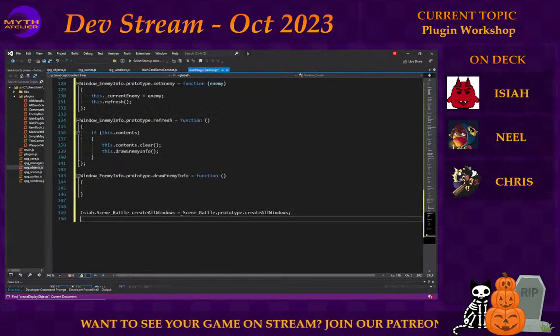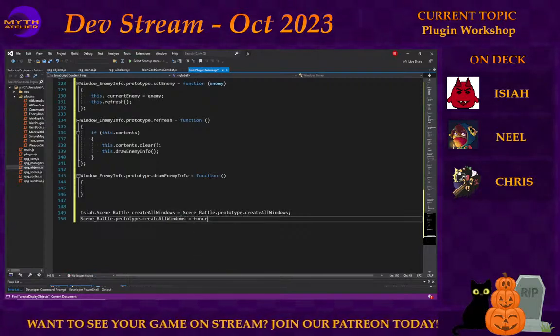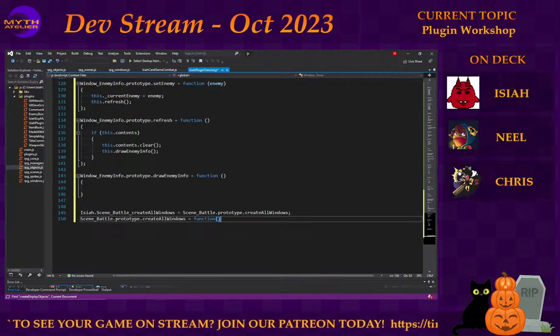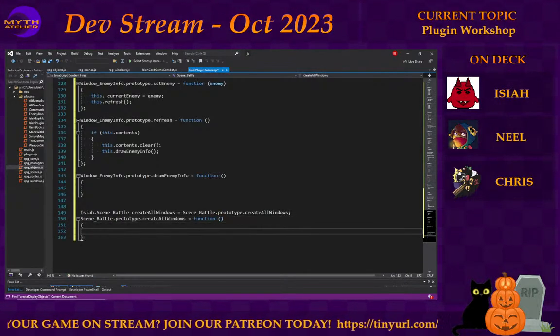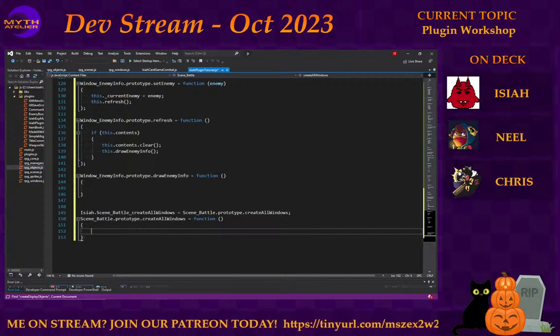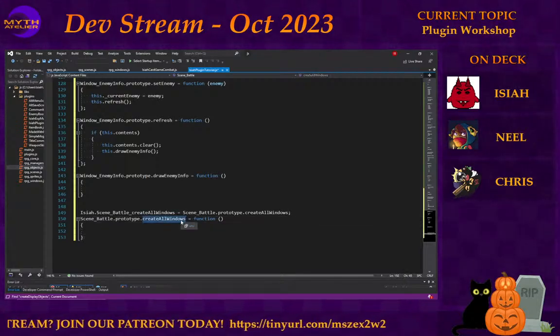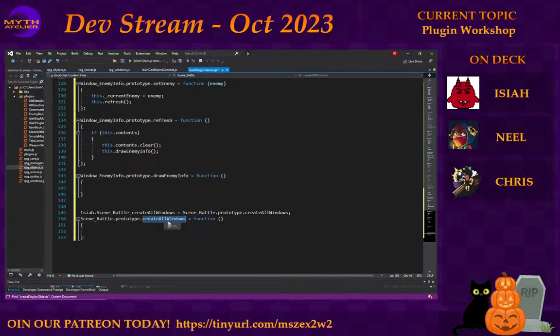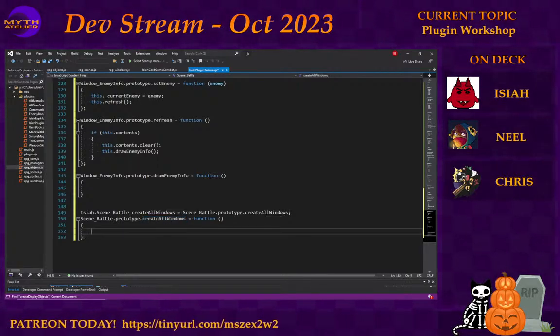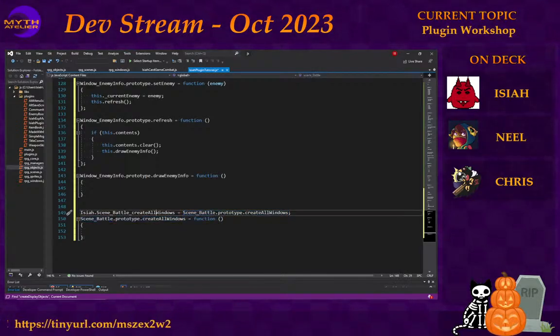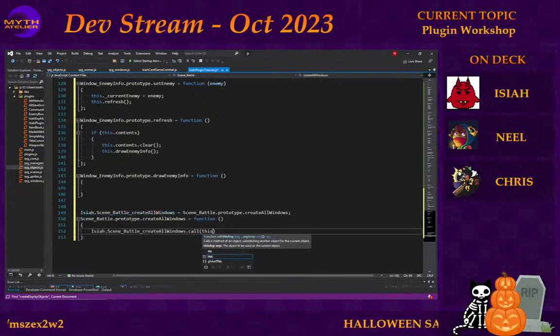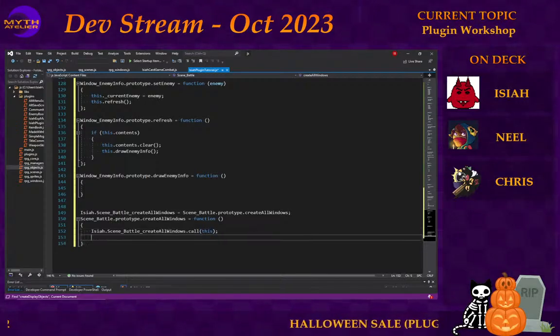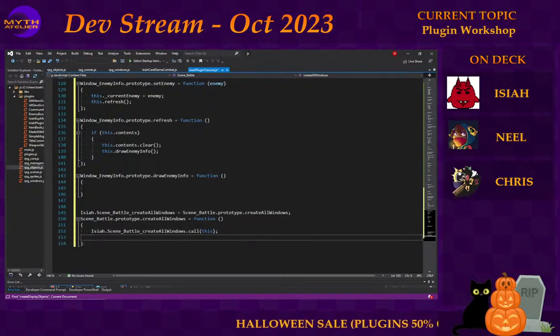This is something that we talked about last month, but in case people need a refresher, because it's been a month and everybody was tired then and they are tired now. Create all windows is a function which is actually stored in a variable called create all windows. So if I want to change what that function contains, I want to get a copy of that function stored in a new variable. And then I can call that original variable as a function. So it will do everything that the original one did, and then whatever stuff I have before this.